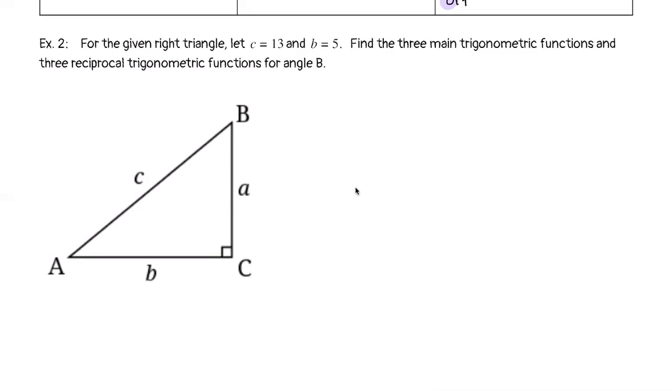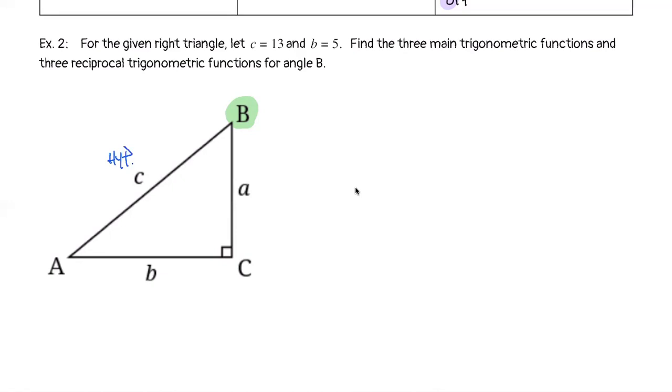All right, so we're looking for angle B. I'm going to put that spotlight on angle B, and before we do anything, let's label opposite, hypotenuse, and adjacent. I think we can all tell that C is going to be our hypotenuse. I promise you that's not always the case, but it is often the case. Unless they specify it or you see it in a picture, don't necessarily jump to that conclusion.